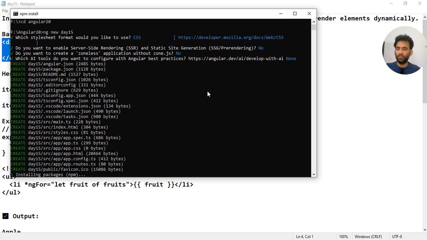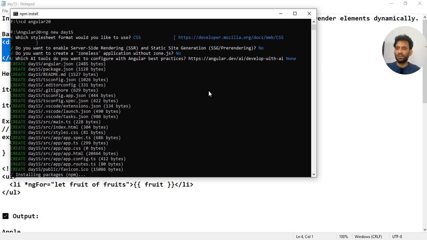But if you have fast internet, then it won't take that much time to cover these dependencies and create the project. From the next video onwards, I will already create the project beforehand, and then start explaining the concepts.